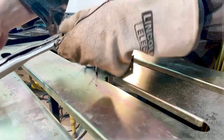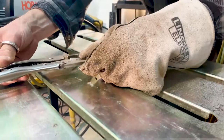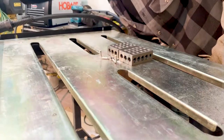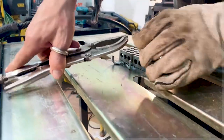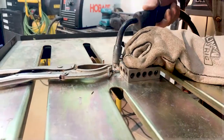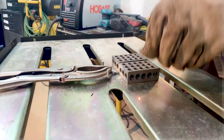Now I figure I'll just put the vice grips down on top of this piece. Where should I put the... let's put those on top. Maybe that'll weigh it down. Do we finally have three pieces attached?